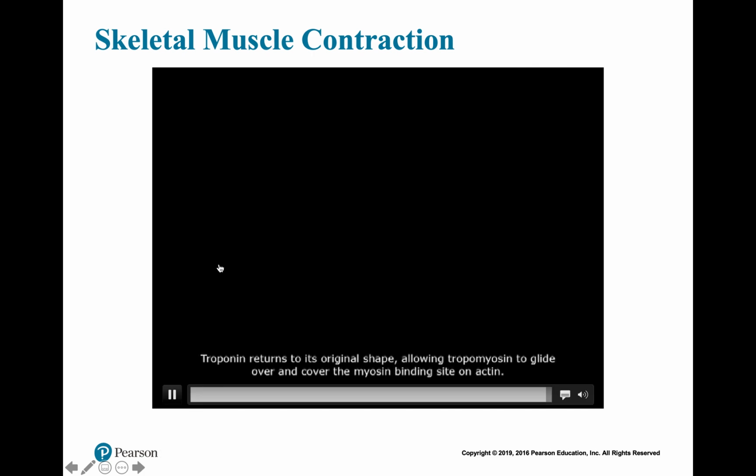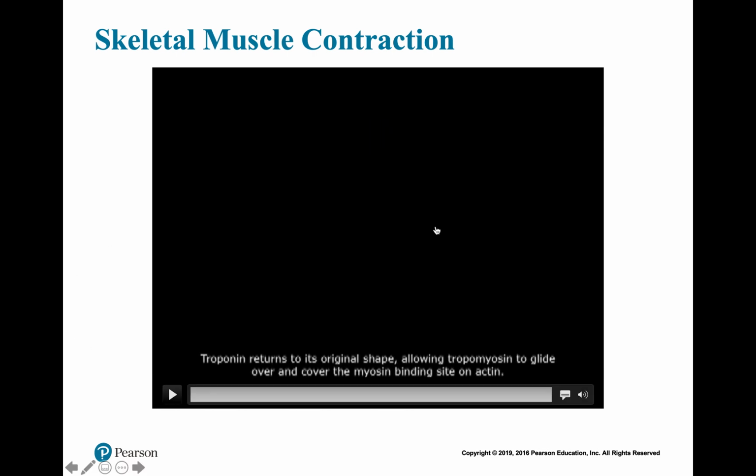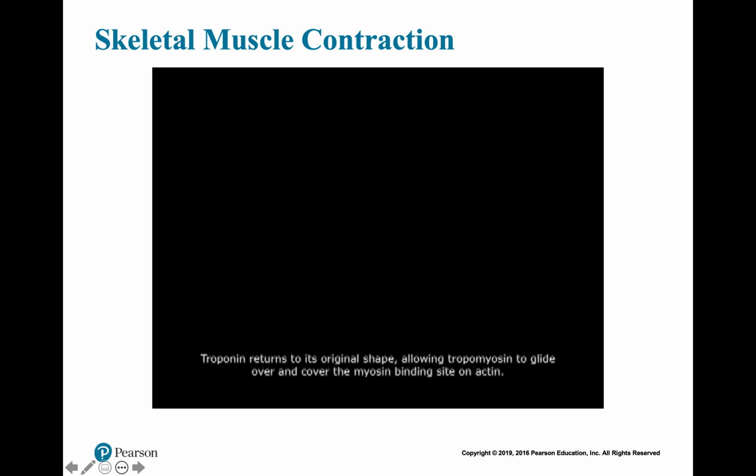This is one of those supplemental videos that I posted earlier on in the beginning of last week, so you can rewatch this as many times as you need to understand the crossbridge cycle. How I like to ask about the crossbridge cycle is I will say, what happens when ATP binds? And you need to know that when ATP binds to the myosin head, it detaches. What happens when ATP is hydrolyzed to ADP and phosphate? Well, energy is released and it makes the myosin head go into the cocked position, right?